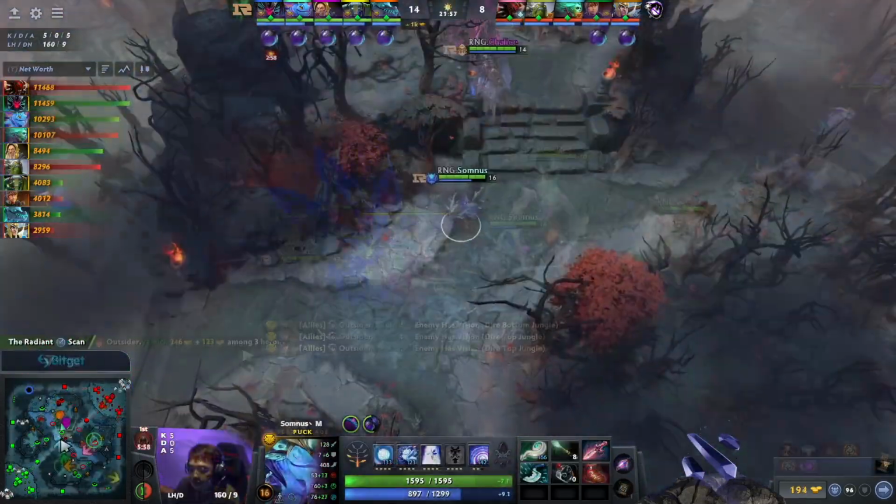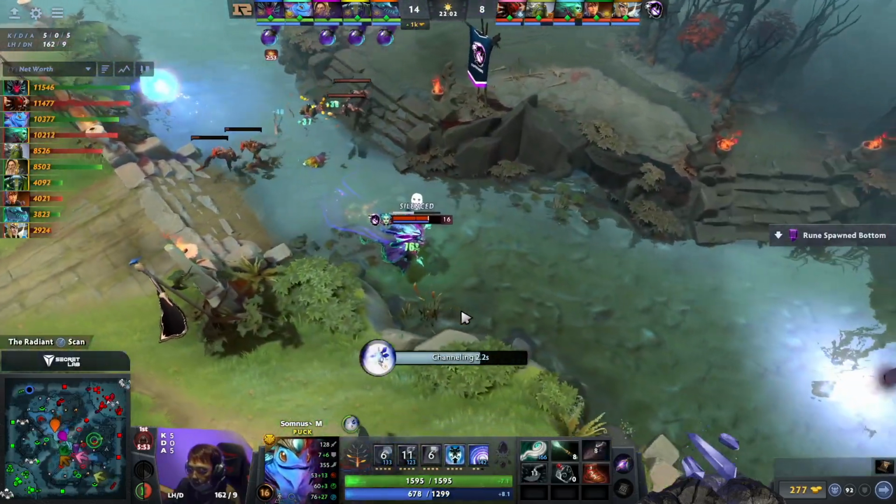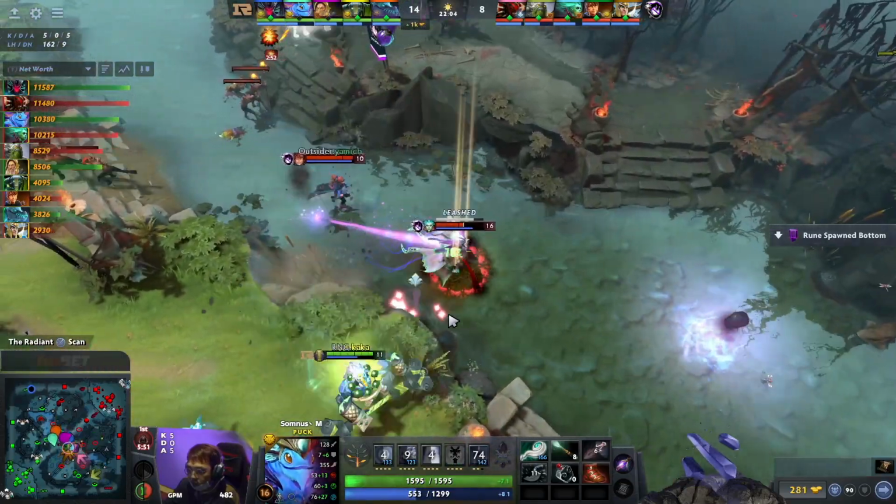Anna finally making it. Yeah, but you can't. It just does nothing. Bro, I've been building Sange versus Tiny, thinking it's the counter. We just gained a lot of MMR just now.